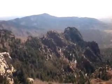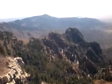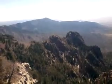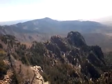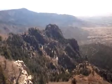Where does the water from the snow go? Well, this year it pretty much went into the ground. We didn't have that much snow to have any runoff. The water usually runs off and goes into the reservoirs, where we get all our water. So it goes into the ground and it goes into those natural reservoirs, and that's where we get our water.